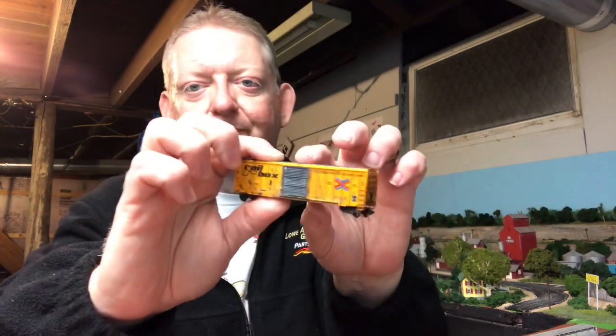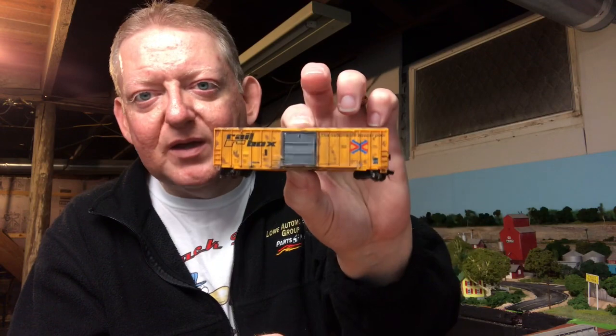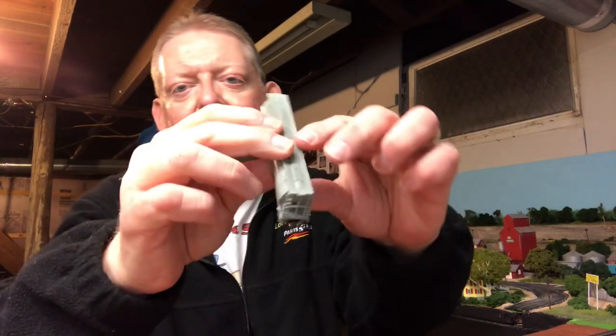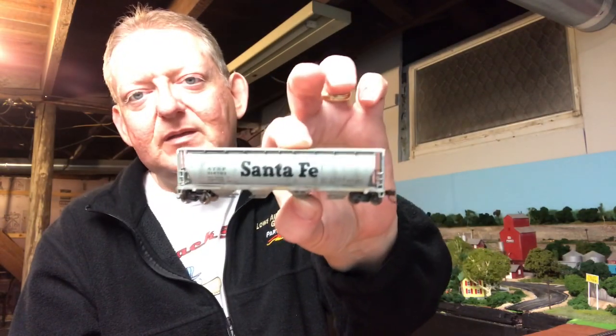On the layout itself, I have been doing some weathering, which you guys know from the On Track Tuesday show. This is my rail box car that I was working on. You see how that turned out. This side's not quite as grimy. This might be like late 80s, early 90s. This one I still have to do a little more work on the trucks, but it has a little rust on it. You see that turned out very nicely, I think.